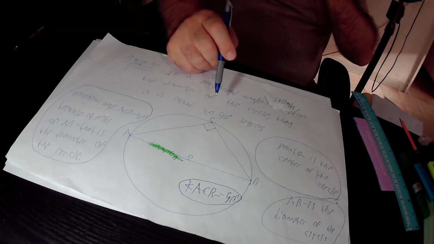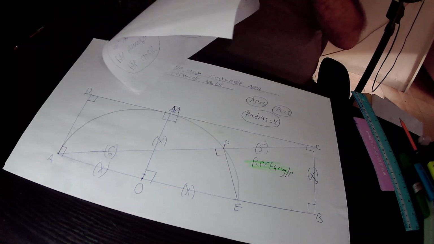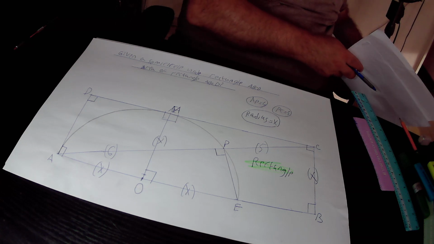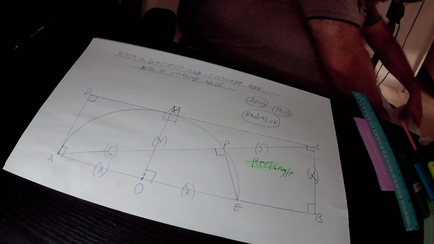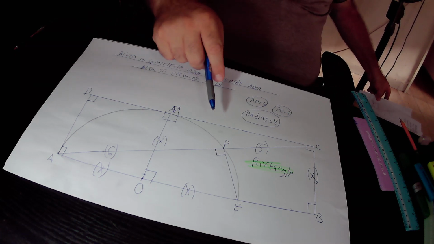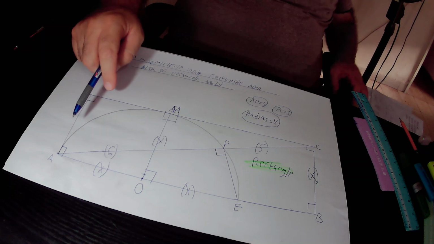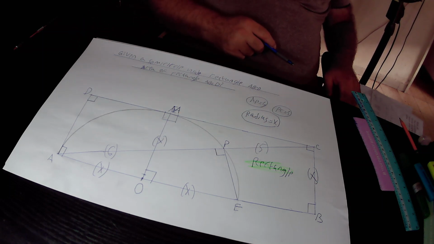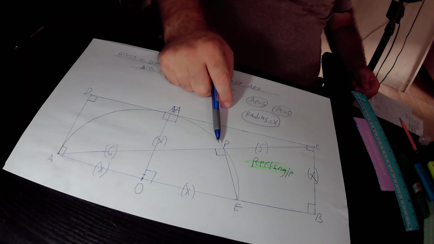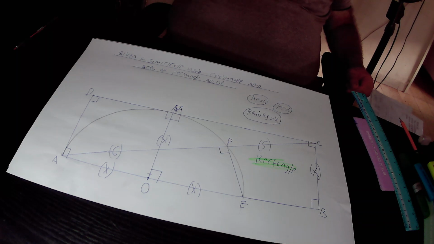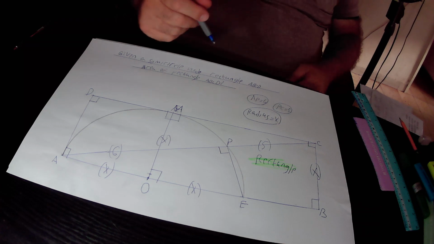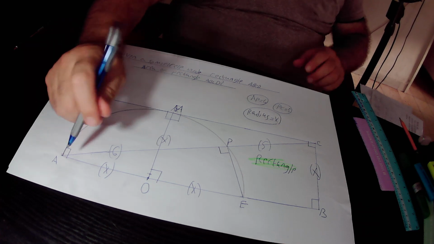We have already implemented rule 7 in our drawing. Why? Because in our drawing we have peripheral angle APE that subtends on AE, the diameter of this semicircle, and therefore, according to rule 7, the size of this peripheral angle APE must be equal to 90 degrees. Okay. In the next step, we define this angle as alpha.